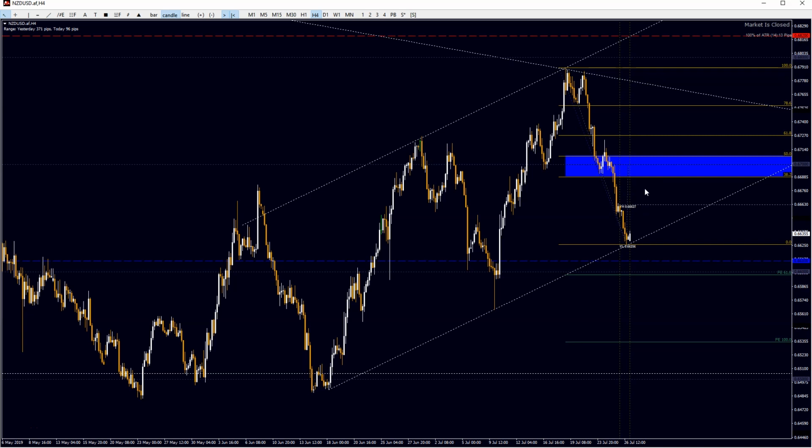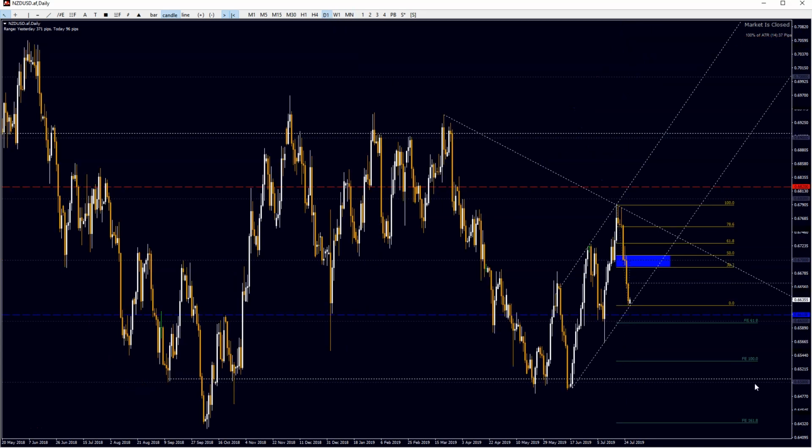Then, guys, if we use our Fibonacci expansion tool looking for a possible profit target, we can see that we do have a confluence over here with the 61.8% expansion level, which comes in very close to that 0.66 handle on the chart as an option, especially since this blue line over here shows recent order flows placing significant bids at the 66.10. So that can be a possible first target for the pair. But we also have the significant daily support. If I just quickly zoom out, we can see here at the 65 handle, we have significant support coming in at the 0.65 handle. So that can also be a possible target, potential area to take some profit if we do get into a short trade on the Kiwi US dollar.